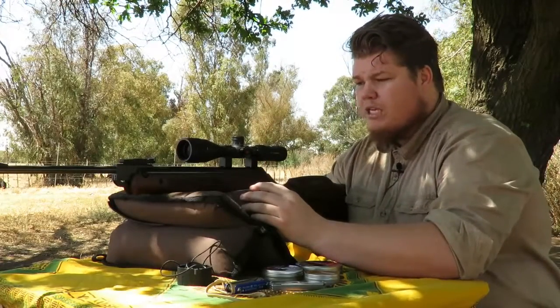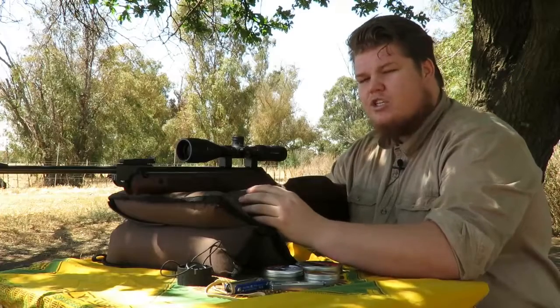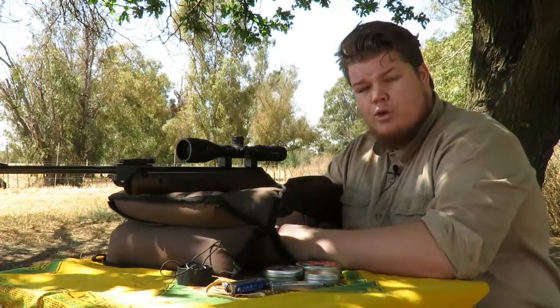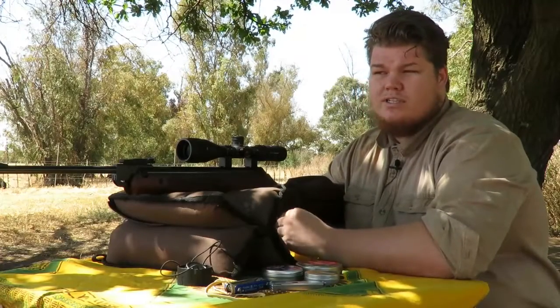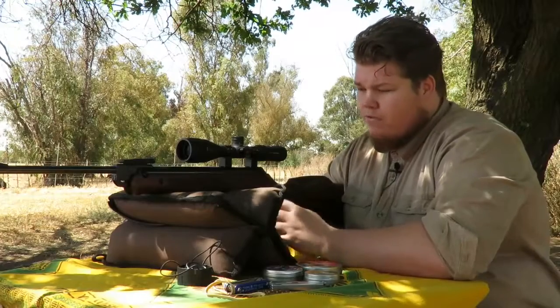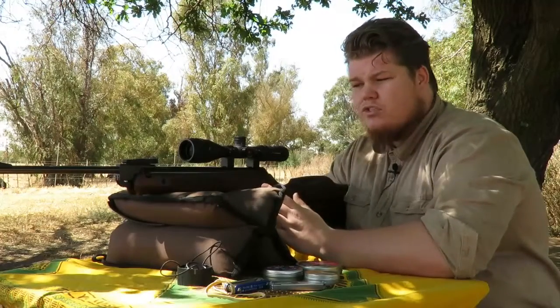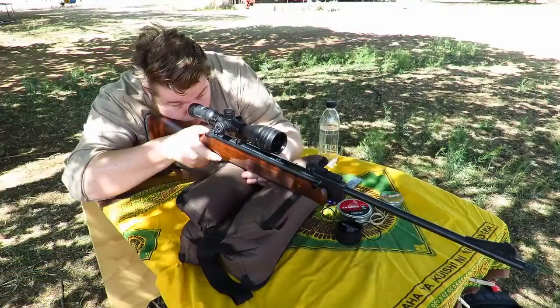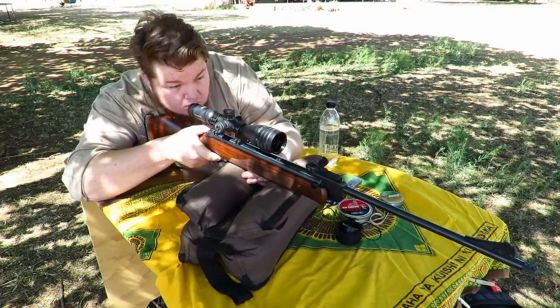And then the last piece that I want to talk about is the shot cycle. This rifle has a very nice and smooth short shot cycle. It shoots almost like a gas ram, very smooth. It comes back straight into your shoulder. Provided you hold it correctly, you are going to get very good consistent accuracy.